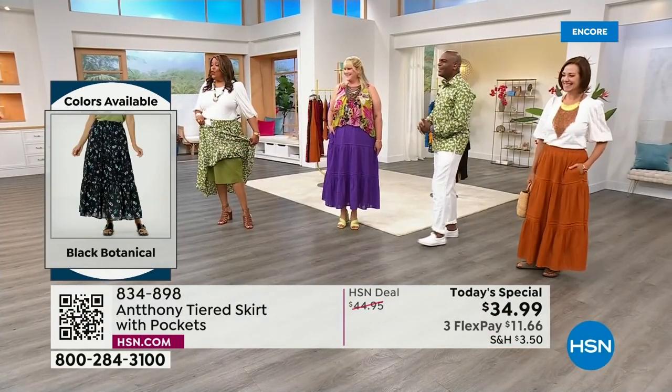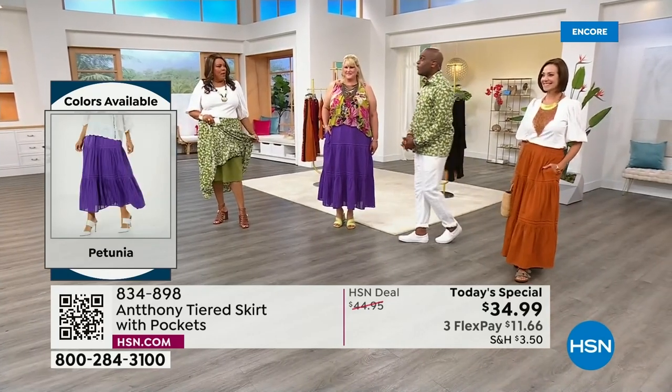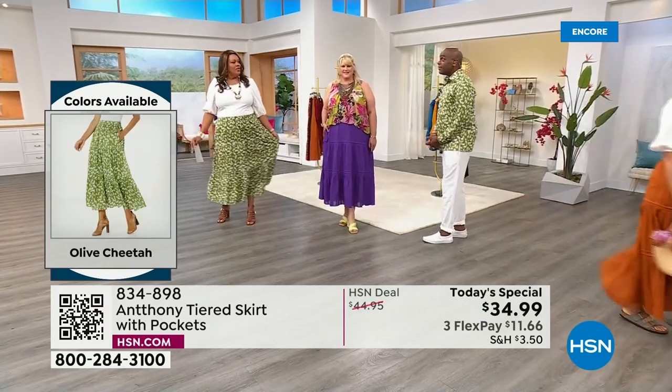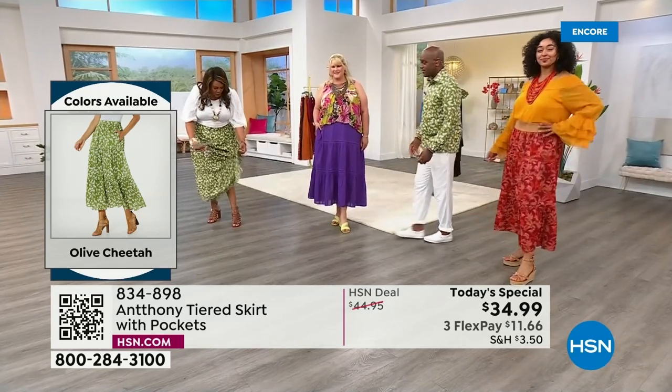Because, you know, what they do is they give you all this material, and then they don't want to line it properly. They don't want to line it. And it was see-through, and he was like, you've got to go back in the house. I can see your underwear. This is lined. You cannot see through it. And you know what I like, what you did with the lining?